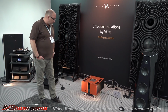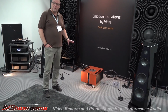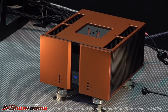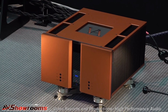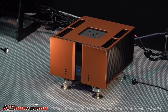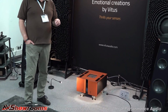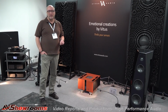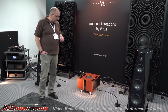Well, it's an integrated amplifier, and this new color that lots of people love, some people not so much. That's a matter of taste. We call it dark titanium orange, but finally it's here. It is extremely compact, even though it looks kind of big for an integrated amplifier, and there are specific reasons for that. Overall, it's our 63 kilogram amp. That's heavy. Well, again with the power supply, the transformer itself is our usual custom-designed transformer that we spent 4 years perfecting, and that takes up 20 kilos in itself. So of course that's a heavy component.